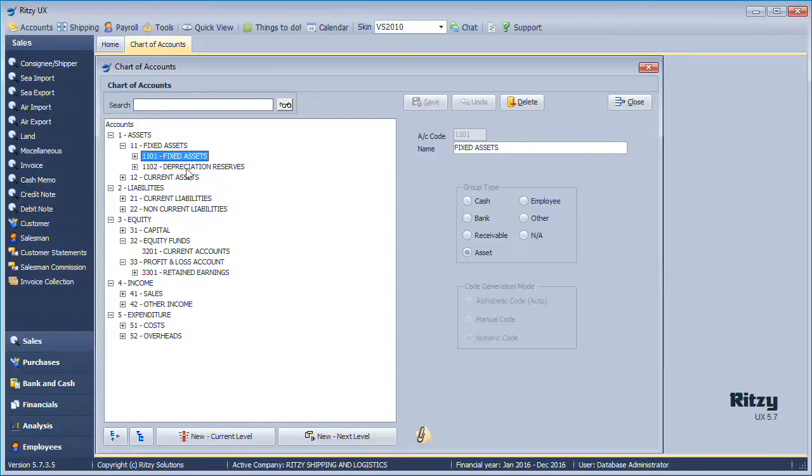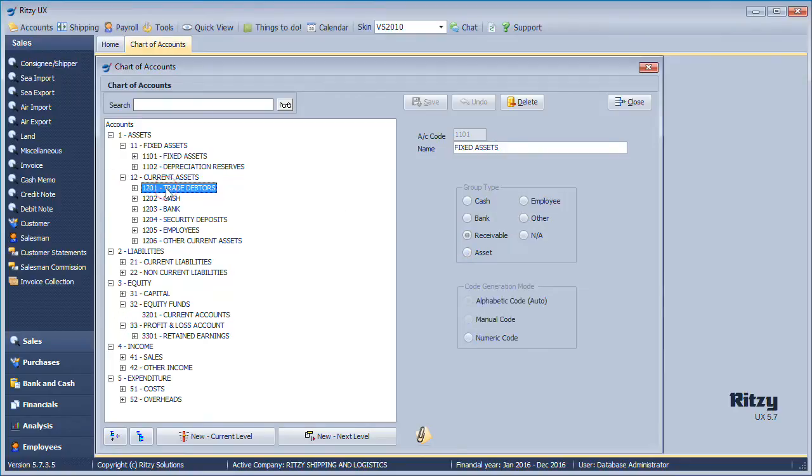Now let me explain further about this screen: groups, subgroups, and how to create a group and configure it and create an account under each group. Properties of each group are configured as per the settings shown on the right side panel. Each group inherits the properties of the main group to which this subgroup belongs.